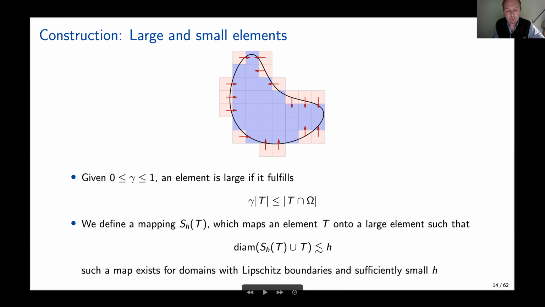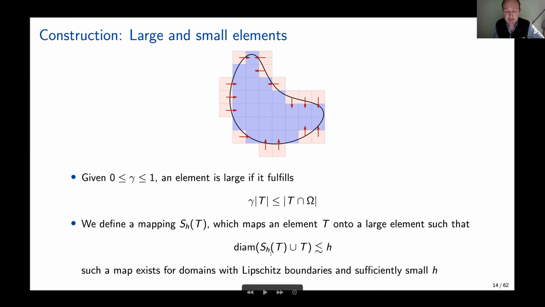So then what we want to do is to associate each small element to a large element using a mapping SH. And this mapping SH is a general mapping. The only thing we assume of it is that we have this condition.